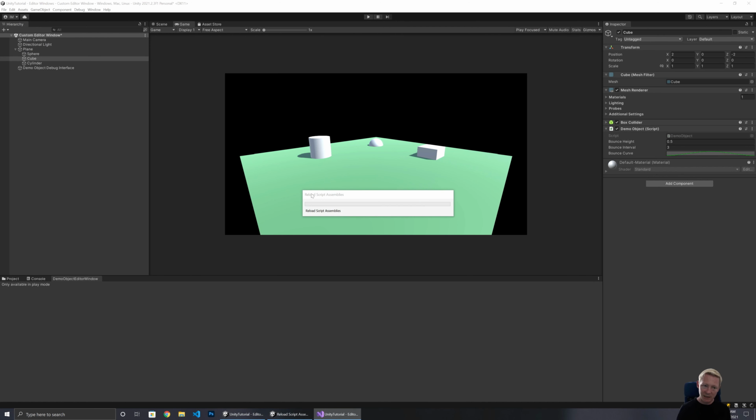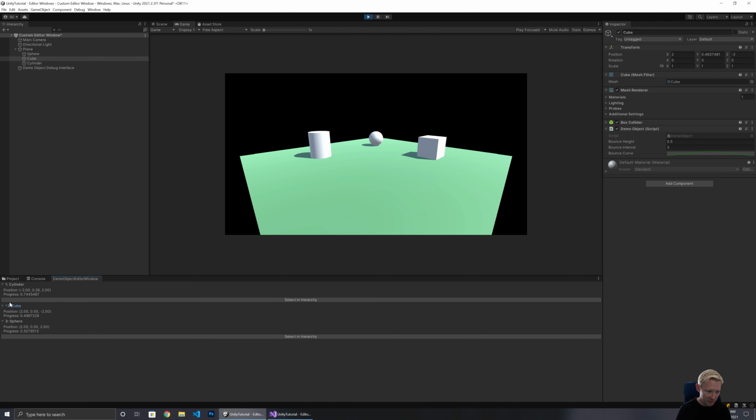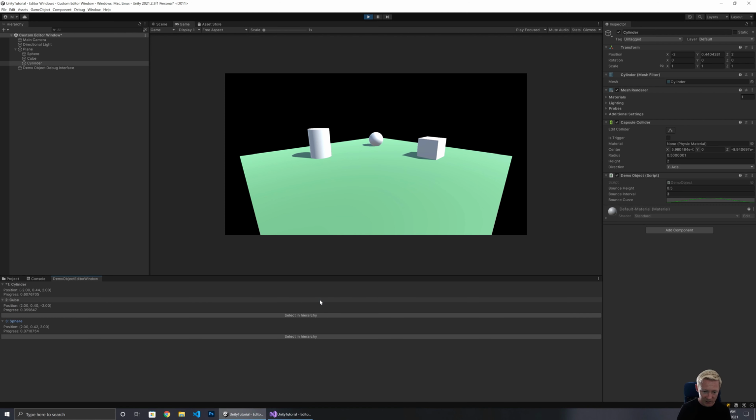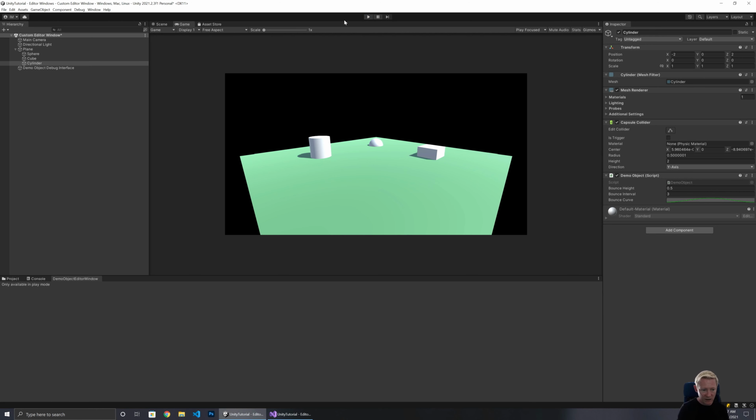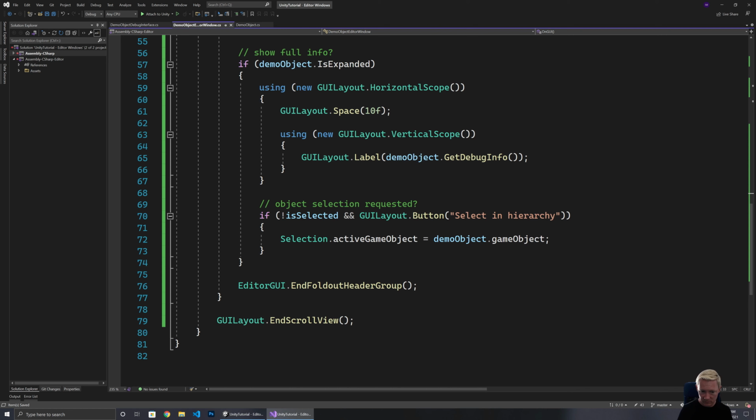So what that will mean is we don't get that button there, except in the case where we have it actually already not selected. So cylinder will have the button, sphere will have that button, cube will not. I go and select the cylinder and it disappears. So now we've got something where our editor window is able to talk to objects in the scene. And we can have that cross communication. They're not just displaying information, but it could also be pushing information to them. So we could set up stuff where they might do things like resetting their position, a whole bunch of things.